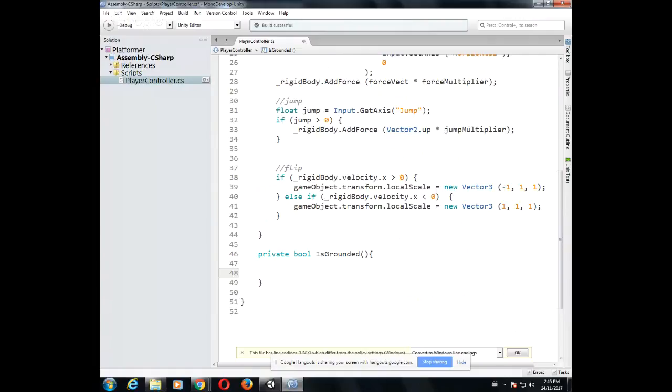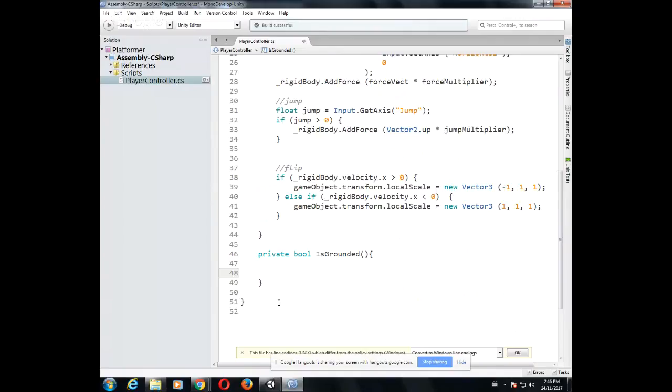What we'll do, we'll draw a line sticking downwards from our player. If this line is crossing anything, any collider box, it means that we're grounded. If there is nothing below, it means that we are in the air. And again, if you recall our discussions right before the break, I've been talking about raycasting. Raycasting is exactly that, right? There is a function in Physics2D called LineCast that allows us to do it in 2D.